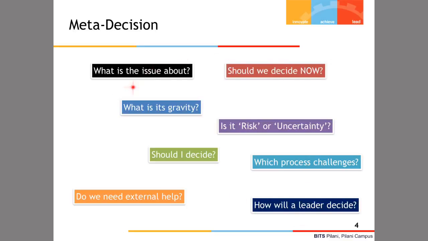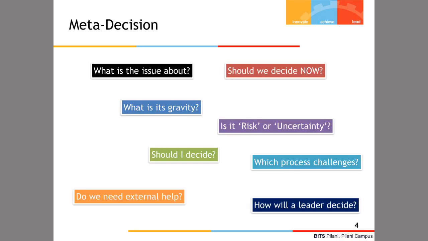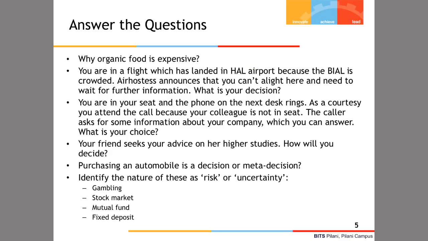So these are all the vital questions that we need to consider when you are in the meta decision stage, and that is what I would like to share with you as a part of this short lecture on meta decision. I have given a set of questions here, and they are connected with all these points that I just described to you. Try to connect these questions with those points and then see what would be the most appropriate answers for them.